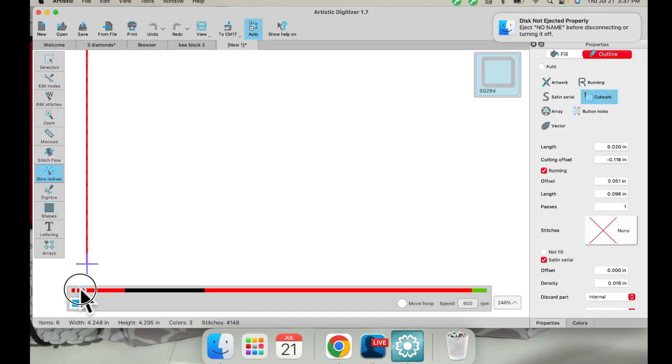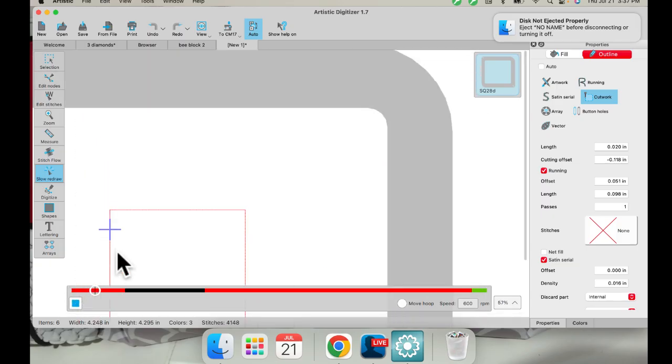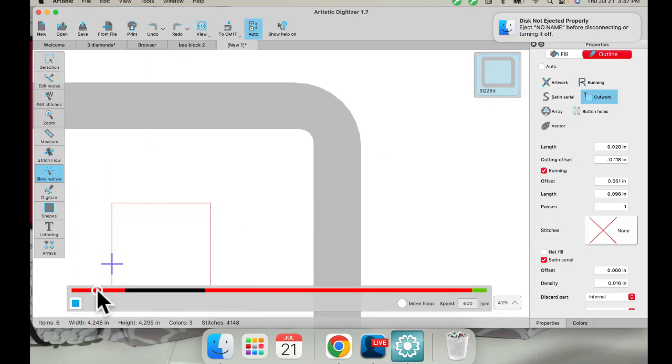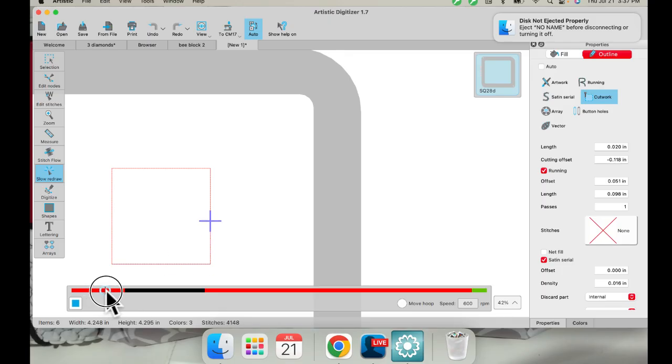So it's going to do my outside. Let's make it smaller. It's going to go around that 3 times. Oh, and I have my green in the wrong spot, but that's okay. I didn't move it. And there's my cut. And then it's going to do my zigzag. So my zigzag, when you look at this, I'll stop it.